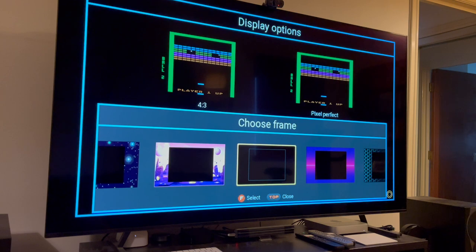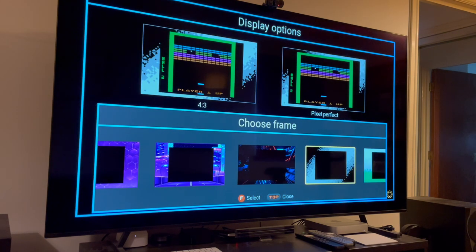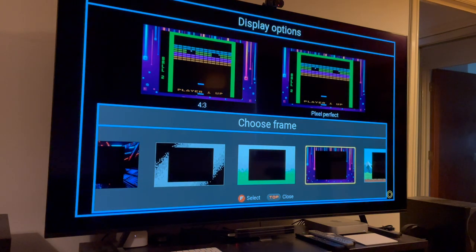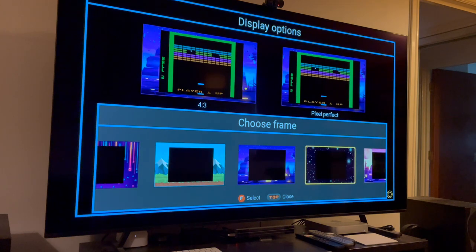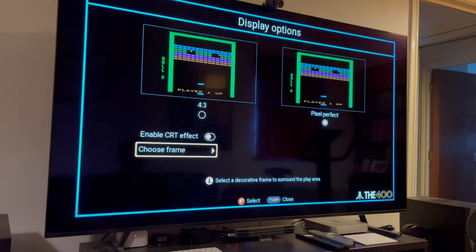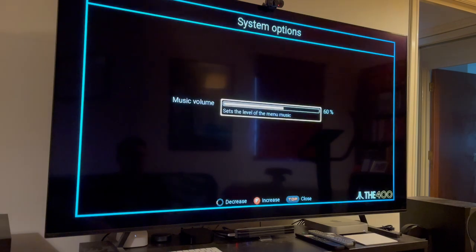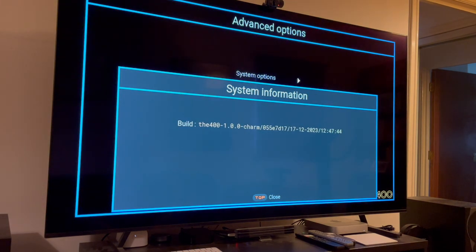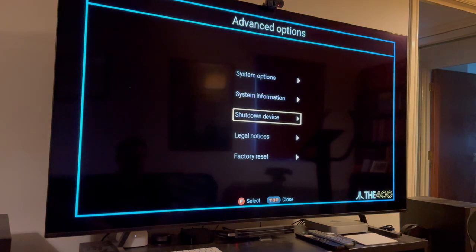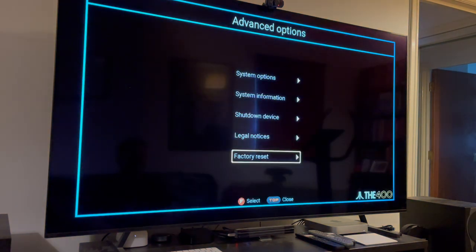So, all right, let's look at the frames. What do we got? Nothing. Colors, more colors, a thing, another thing, these pixelated things, pixelated mountains. Do I want any of these? Honestly, I don't. Alright, so I've got my selection. A language thing that I remember. Advanced options. System. Set the level of menu music. Okay. System information. This is the build. All right. Shut down device. Legal notices. Uh-huh. Do a factory reset. Okay.